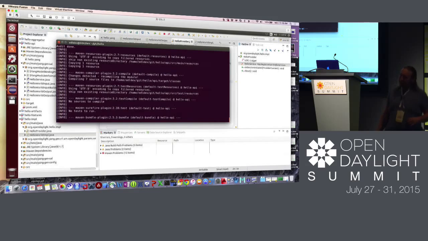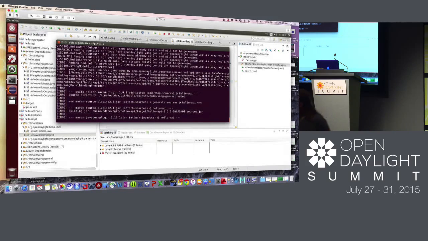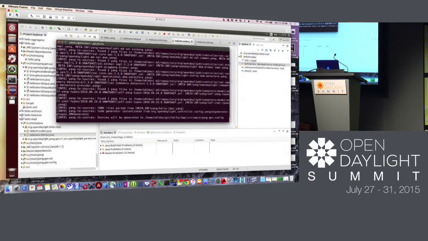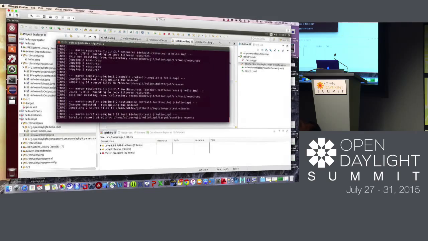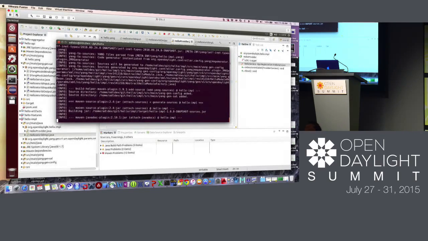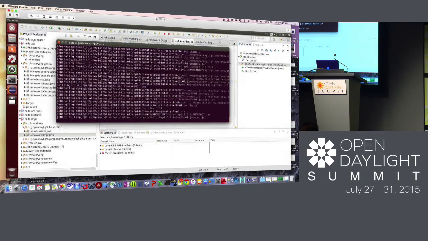Let me see. It failed to delete the assembly directory. That's strange. Usually clean will do that. If you have Karaf running, maybe. Possibly if you have Karaf running, I don't know. But usually that would still unlink the directory. The directory would just continue to exist because it's opened by somebody.